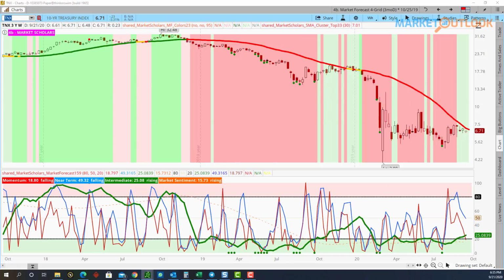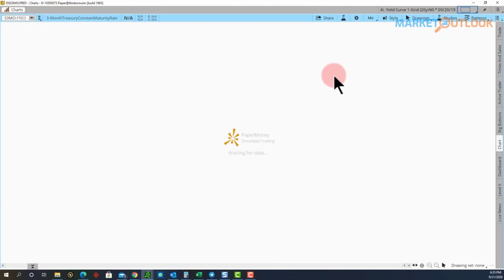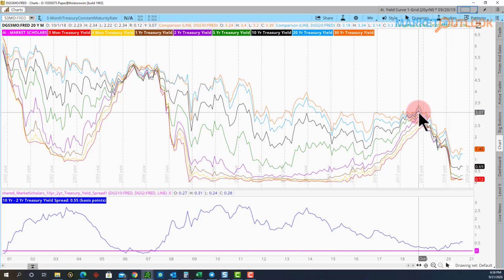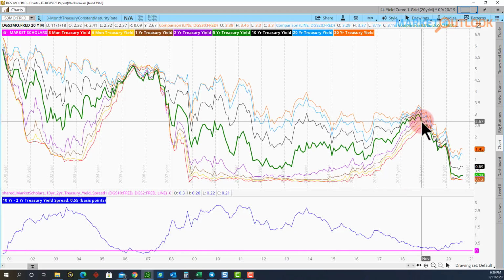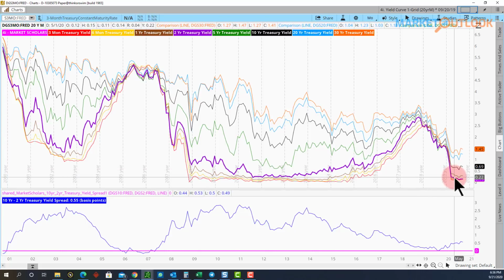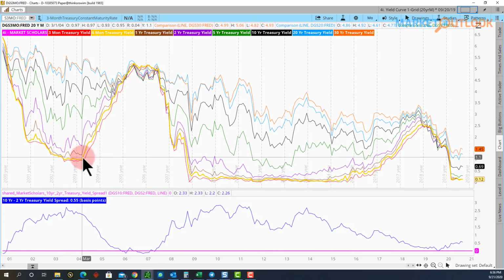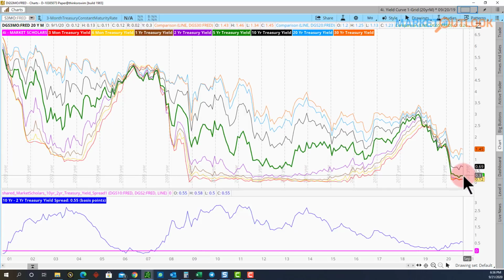Here's another tailwind that doesn't really get brought up too much lately, and that's the yield curve. I've talked to you before that we've been in a stealth bear market since the beginning of 2018, but especially since the fall of 2018, at least in the U.S., with all the other asset classes. International stocks had a real significant peak in early 2018. Well, look at this chart here. It's a chart that kind of shows recession or bear market. You can see it similar here and similar here. When it dropped sharply and went flat, you can see here March of 2009, that pretty much signals a bottom, a low.